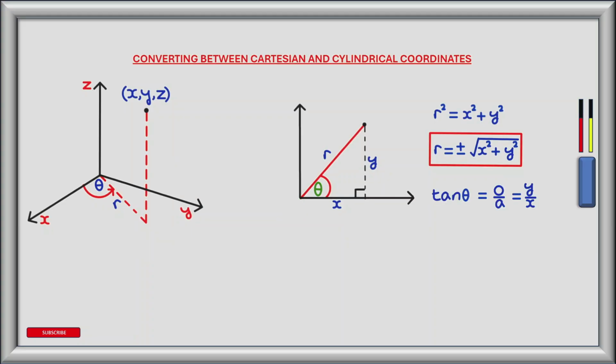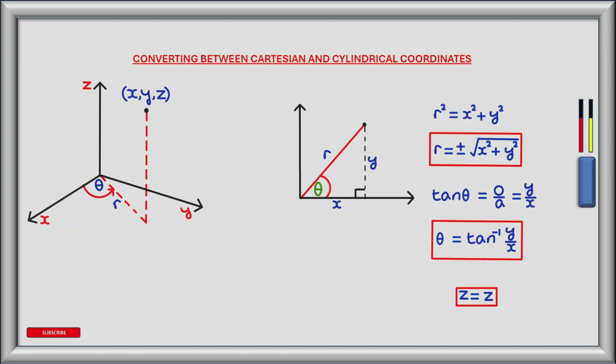And for the angle theta, we can use basic trigonometry, where the tan of theta is equal to the opposite side of the triangle divided by the adjacent side. This equates to y divided by x. And so theta is equal to tan to the minus 1 of y divided by x. Now we need to take care when calculating theta and make some adjustments based on which quadrant we are dealing with. Once again, see the tutorial on polar coordinates for more in-depth information on this.